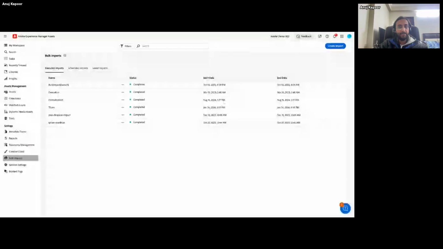So I'll go back, share screen for that, wherein I show the assets view to you. Give me a moment. Right, so we'll see bulk import here. Just shared my screen again. So you see this bulk imports within assets view.